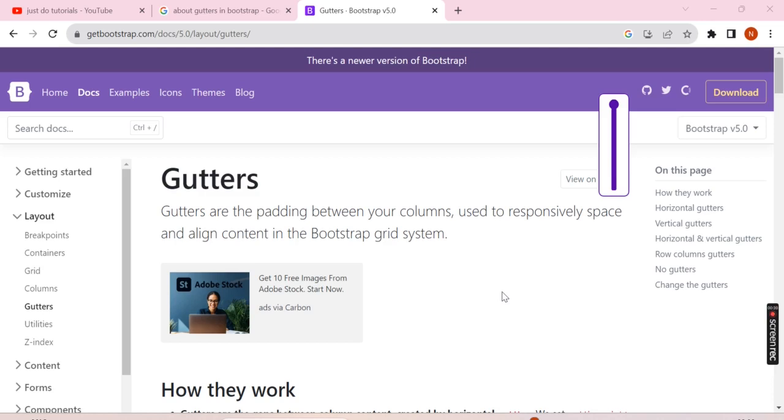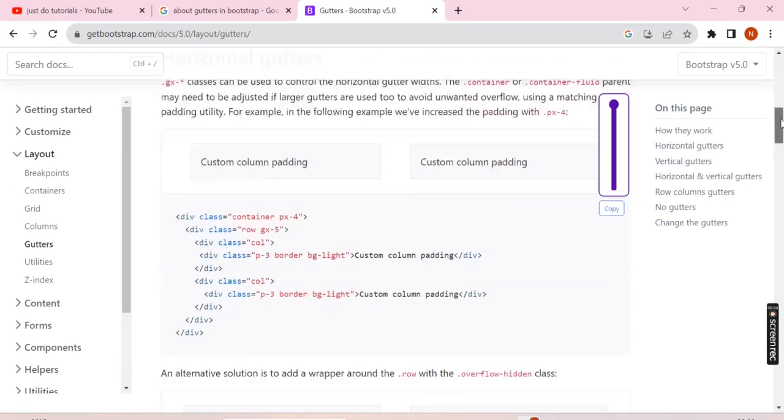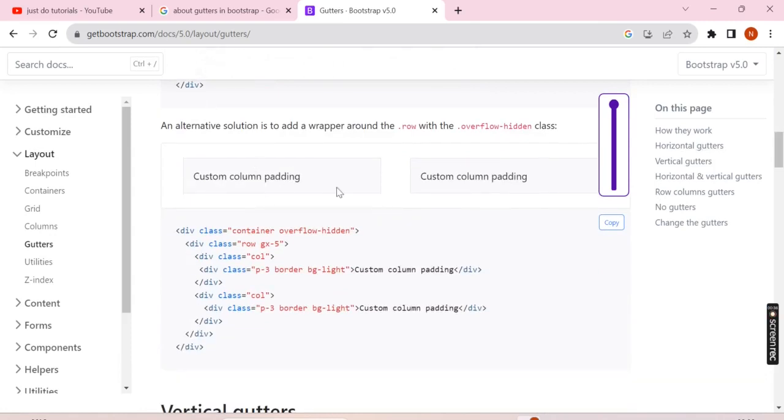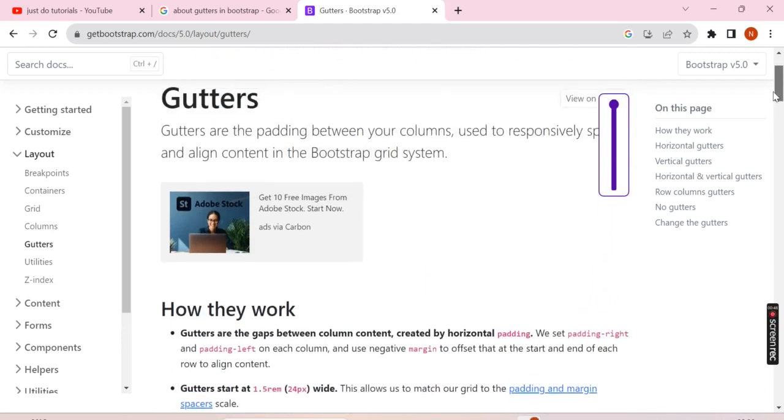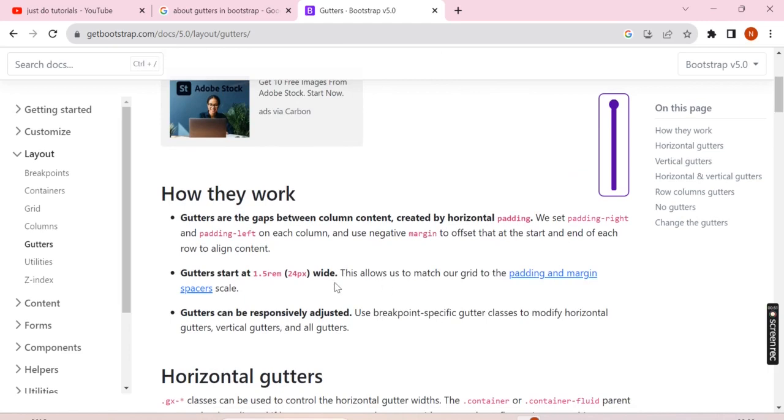So how do gutters look? You can see this one. This is one column and this is another column, and here there is a space that is called a gutter. Sometimes we call them horizontal gutters and sometimes vertical gutters. Gutters are the gaps between column content created by horizontal padding, and earlier we resolved this with padding right, padding left, all these things.